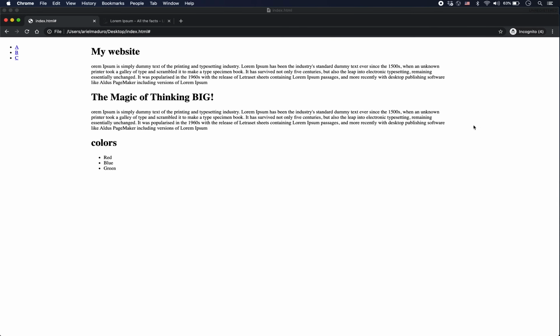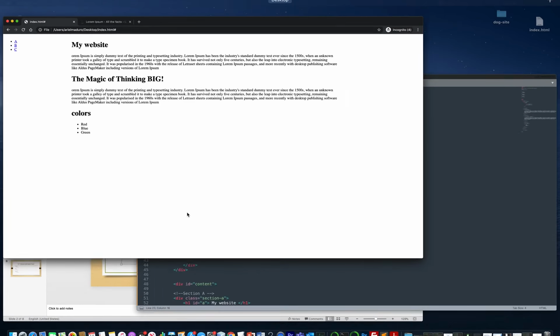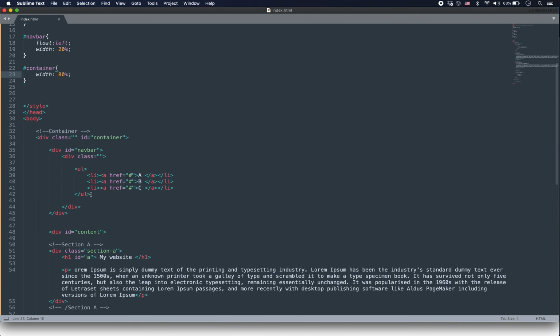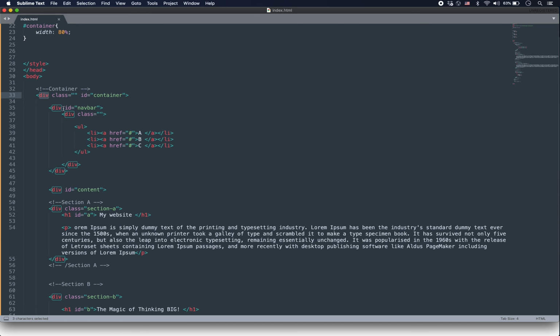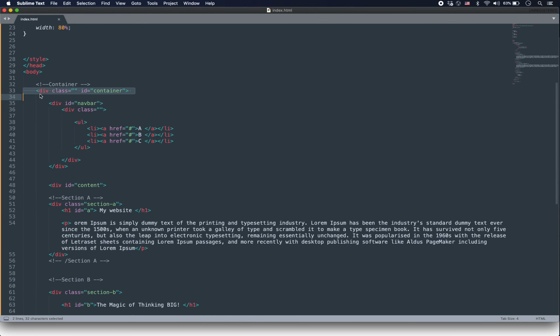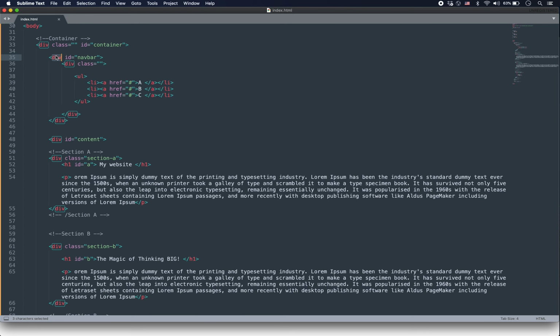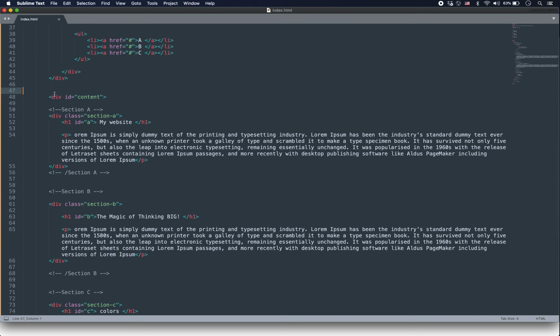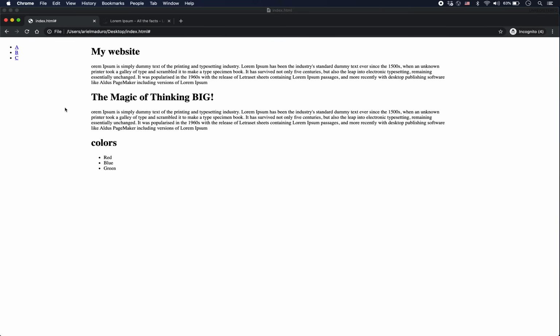So as you can see, this space here, I can control my div right now, so my container. Because I want to make sure that I control everything here, I put everything inside a container. Then I said, okay, let me create two things, which is the nav bar, the navigation bar, and the content. And of course, I put one on one side and the other on the other side. It doesn't have to be like this, but this is just to keep everything organized.